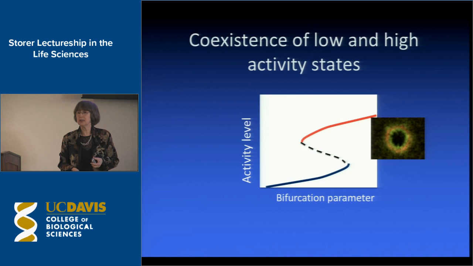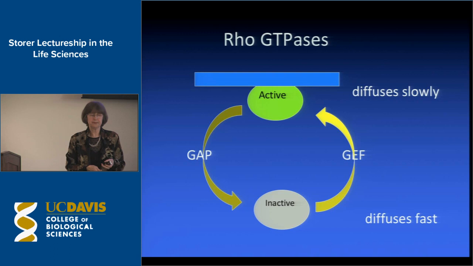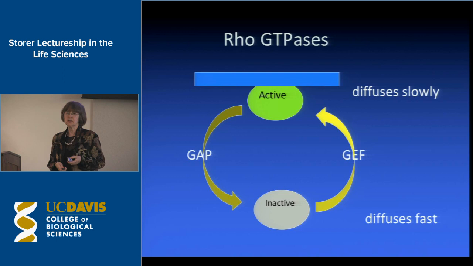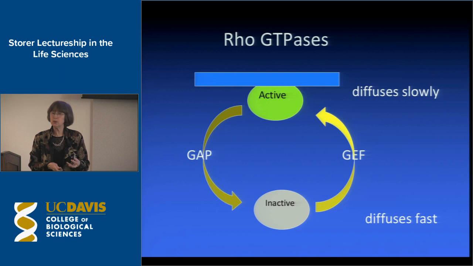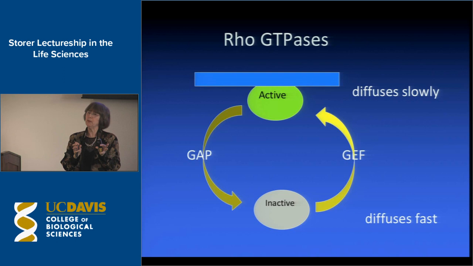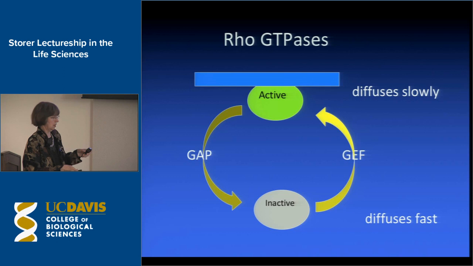Let me mention just briefly, and again, I won't focus too much on this, but we did study this spatially, and we found that it was very important that the active form of GTPases is bound to a cell membrane. And the key reason why it's important is because components that are floating in the membrane will diffuse across the cell much more slowly than if they are in the cytosol, given the same size and so on. In other words, the differences in diffusion turn out to be a key factor that distinguishes the behavior of these two forms.